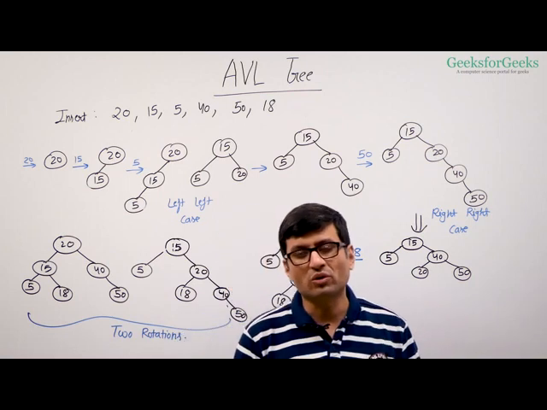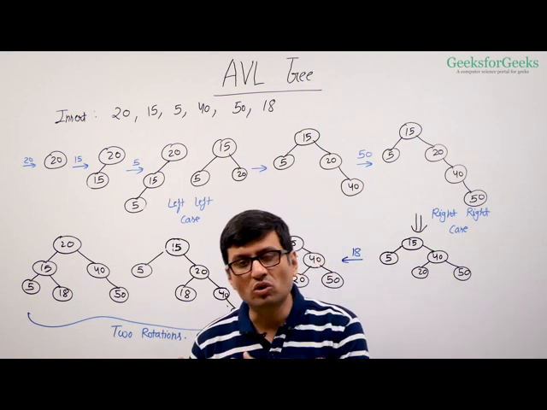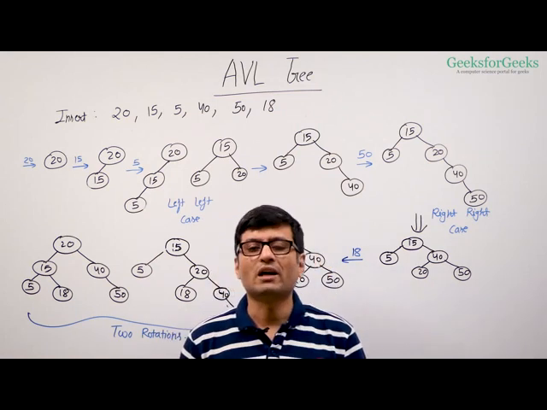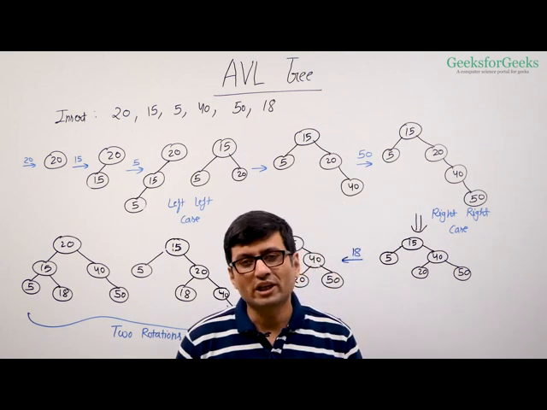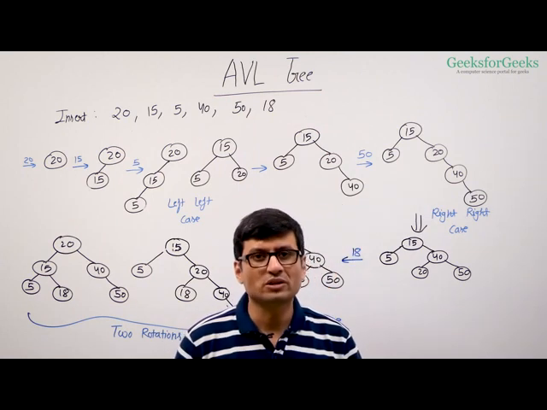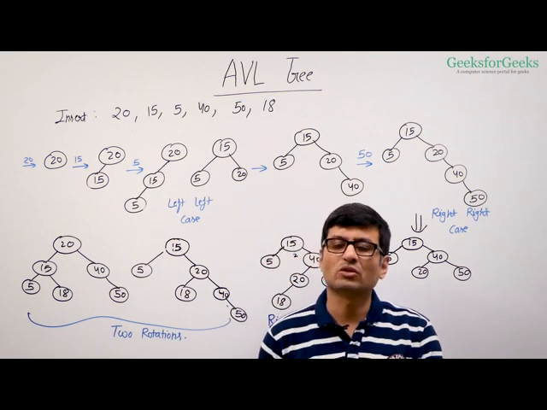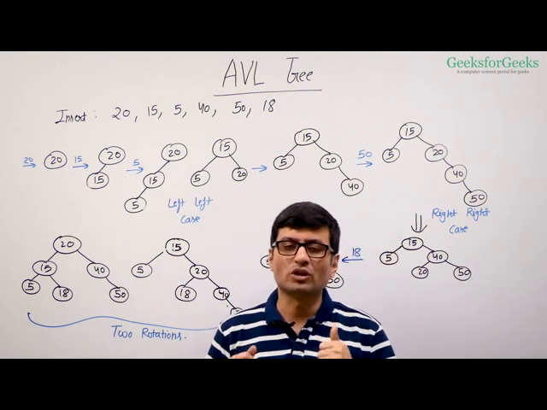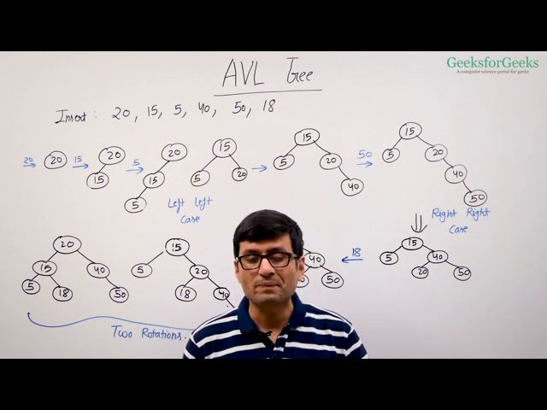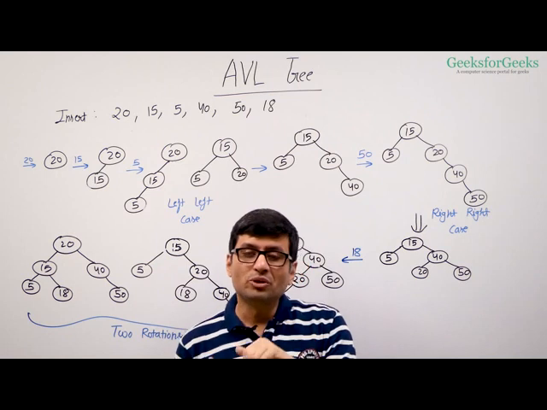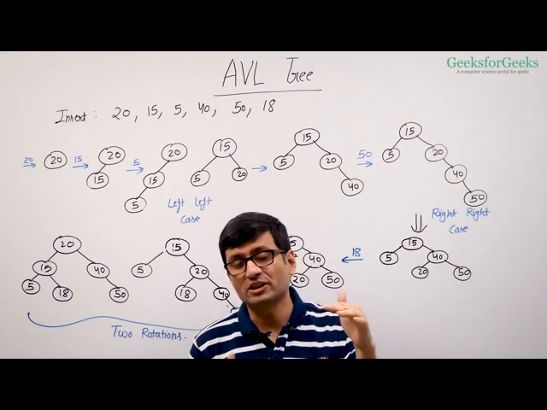When you delete a node, you follow the same algorithm. You do normal BST delete. After doing BST delete, you travel up. When traveling up, you find an unbalanced node, you see which case you are in. You are in left case, left-right case, or right-left case. You follow the rotations appropriately. And once you have done the rotations, you need to travel again to the ancestors after fixing this node.